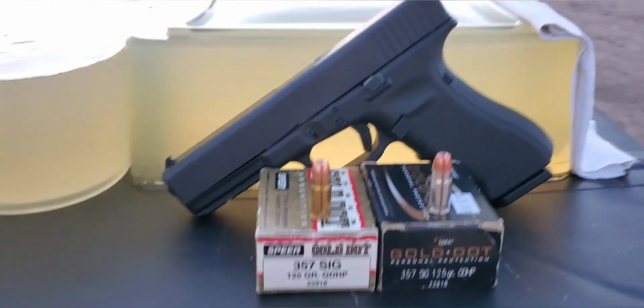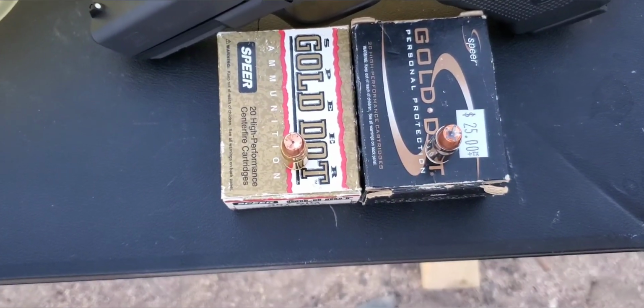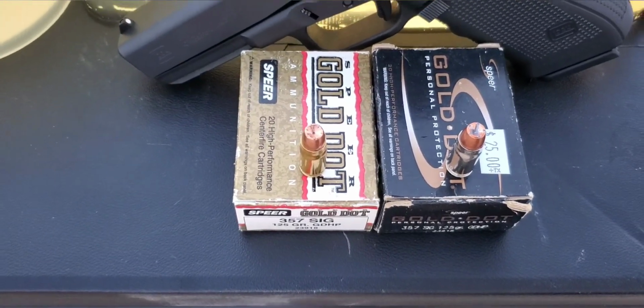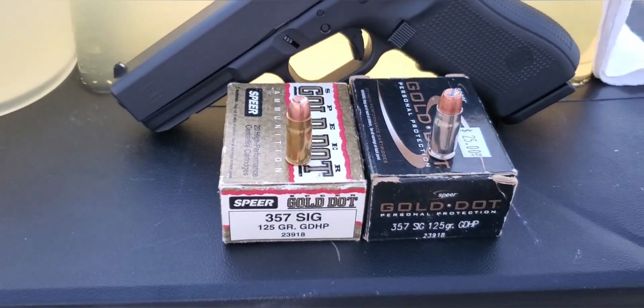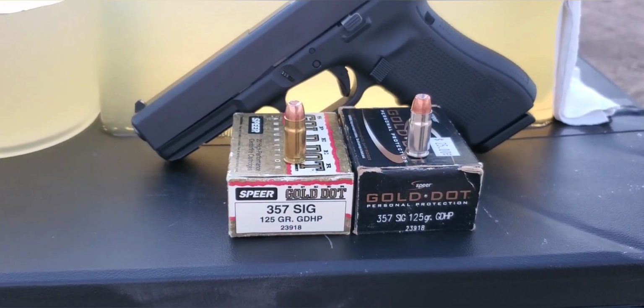So the one on the left is 125 grain Gold Dot. Super old box. Found this at one of my local shops, so had to pick it up. Does have your standard brass case on that one. And I believe that one's rated at 1,350 feet per second.